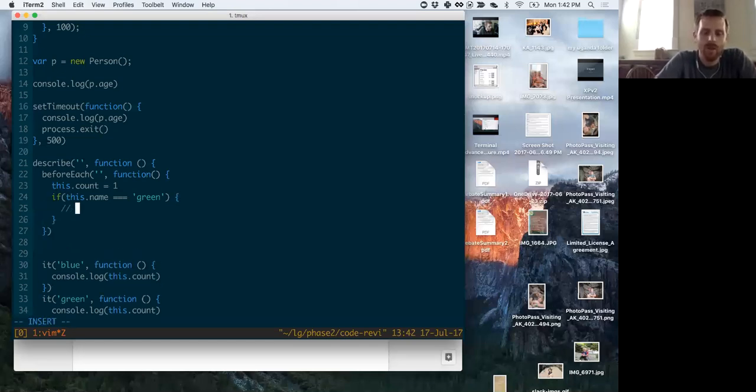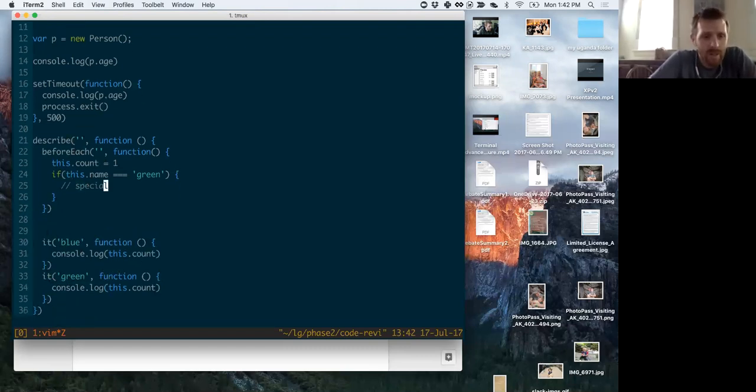Then I could have some special logic here. This beforeEach block is going to get run before each of my tests, but I could do something special if the test I'm currently running happens to be the green test. I'm not saying that's a smart way to set things up, but it's one of the things you can do with the this keyword in Mocha.